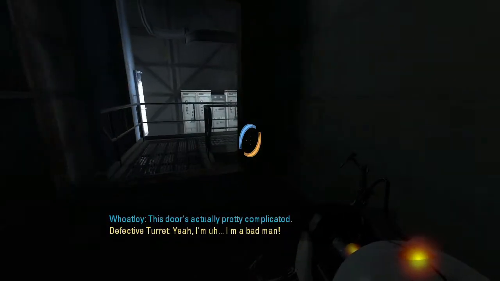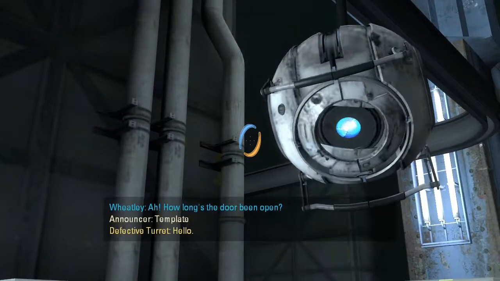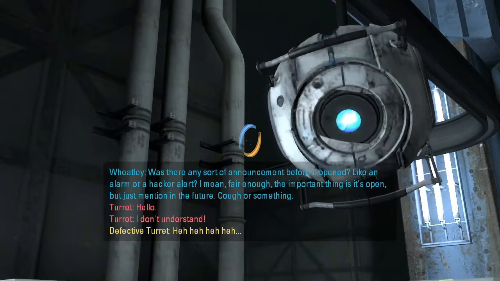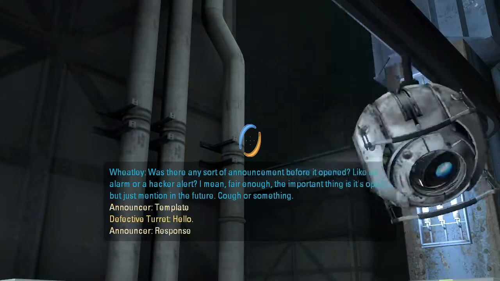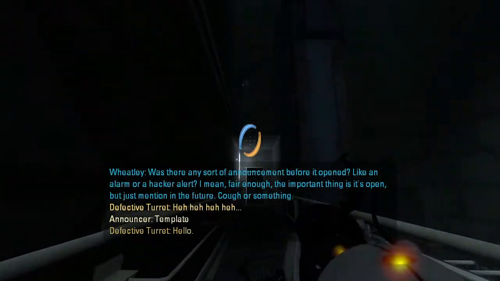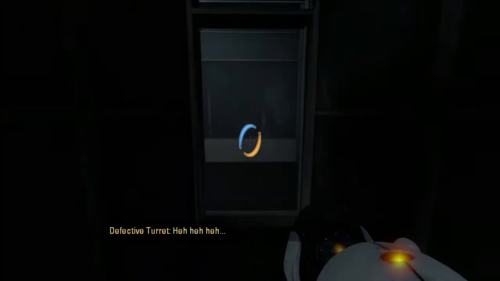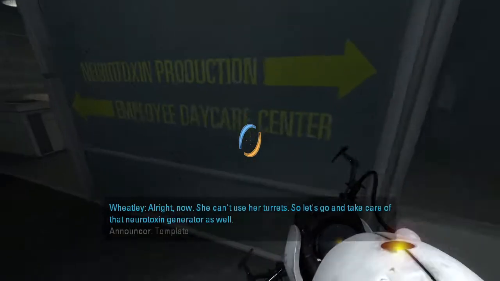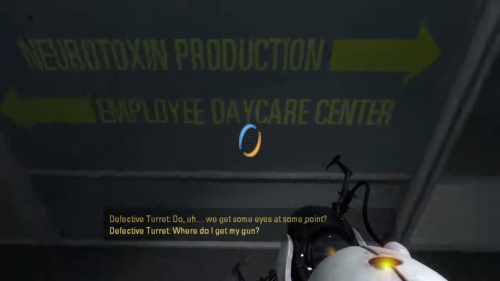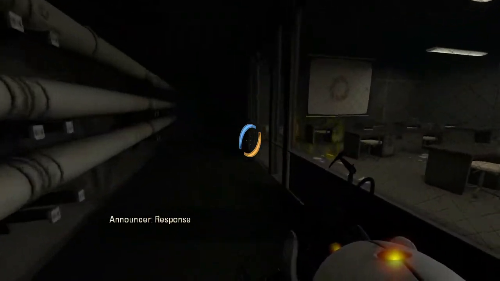Pretty complicated. How long's the door been open? Just opened. Before it opened, was there like a buzzer or an alarm of some kind, or a hacker alert? I mean, fair enough. The important thing is it's open, but just mention in the future, cough or something. Door open. Right, now she can't use her turrets, so let's go and take care of that neurotoxin production generator as well. Employee daycare center. What? Okay. So I'll head through here then.